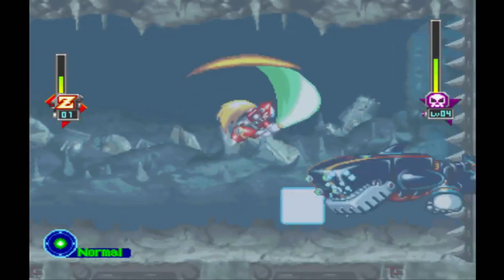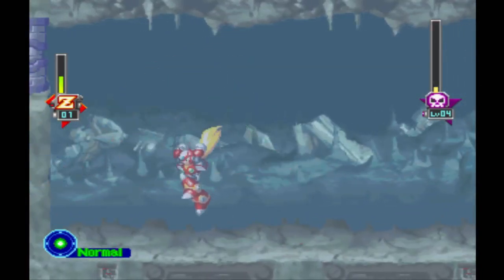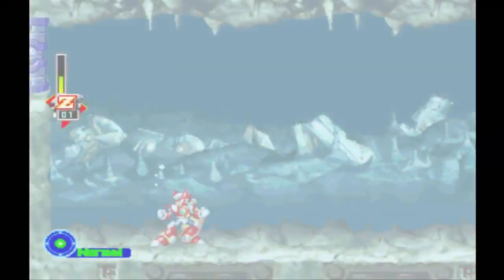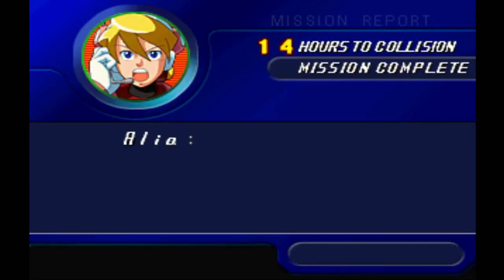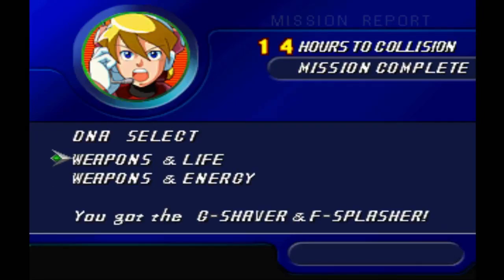So he's weak to the spin attack. On Grizzly Slash. It's much easier to deal with than that last part of the stage. Shaver and F Splasher.